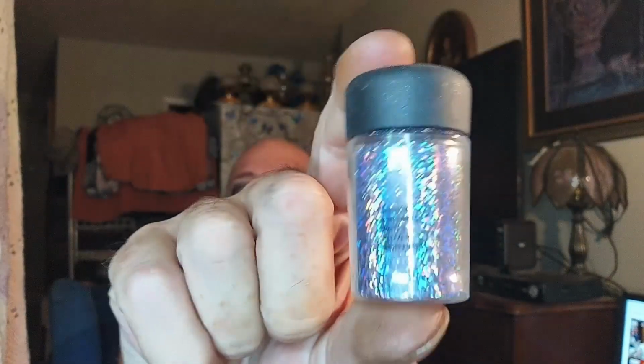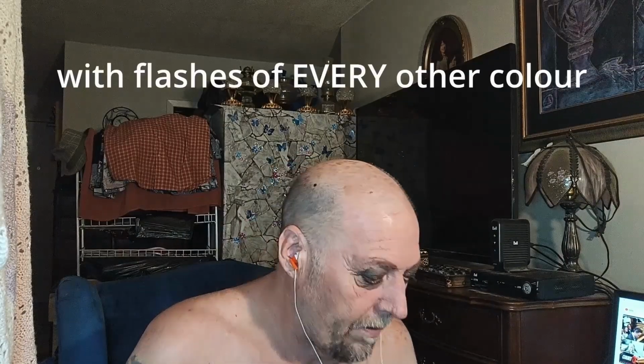Now, what if I were just to put the glitter onto that? Let's see. Yeah, so this would be my lavender glitter. This is technically the black glitter hollow, so I think that's what I'm going to use, and we're going to call that silver because the hollow is very silvery.